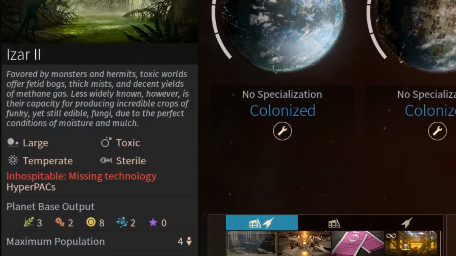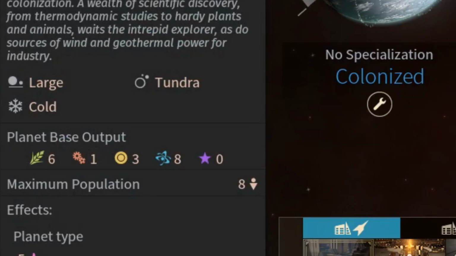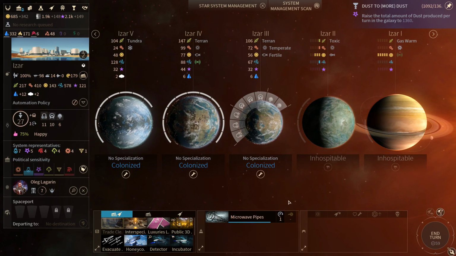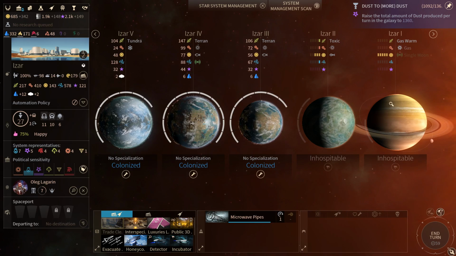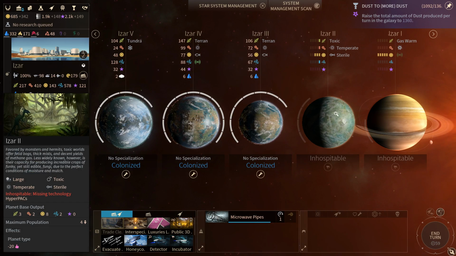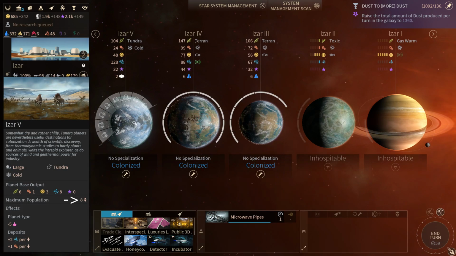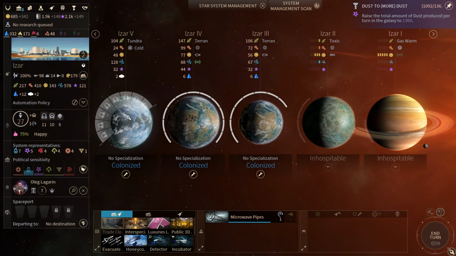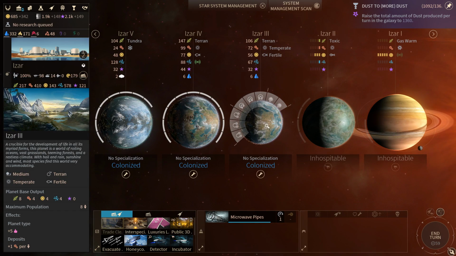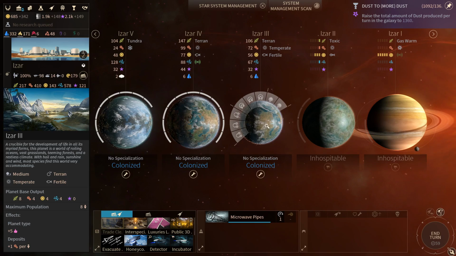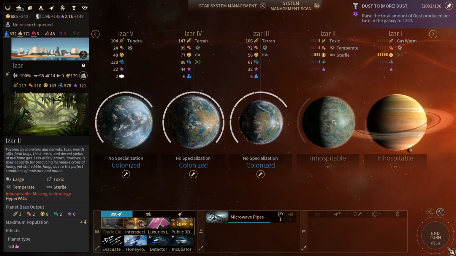As you can see on the left now, it says large here, and this one here is a medium, and this one here is large, for example. And this turns out to have quite a big effect. However, this effect is not the same for all planet types. So let's say I have a toxic large planet that can hold 4 population. However, a large tundra planet can hold 8 population, so it can hold double even if it's the same size. Here I have a Terran planet that is medium, but that also can hold 8 population. So a medium Terran planet can hold the same as a large tundra and even more than a large toxic.